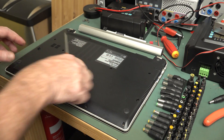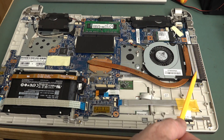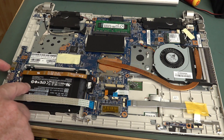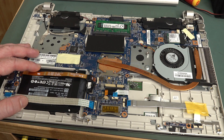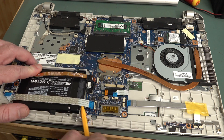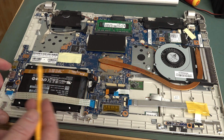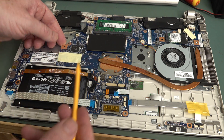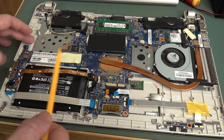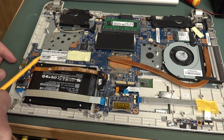No hidden screws, and we're in. There's a nice heat pipe going over from the processor, a little fan to get that out, and a heat sink on the other side. The first thing I notice is that someone's installed a solid-state drive on this thing, whereas it was supposed to come with like a 500 gig regular hard drive. There's a cable — I thought it was just flapping around in the breeze. I really don't like the design of how they've got these cables going over to the IO board.